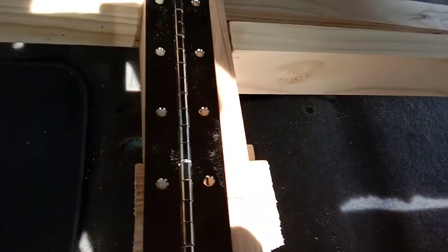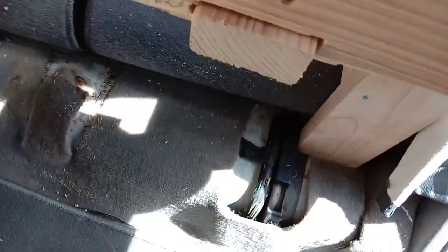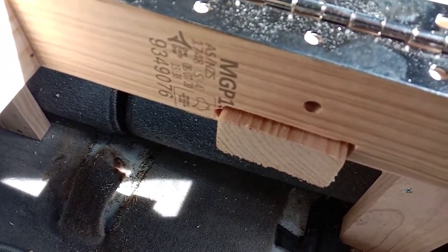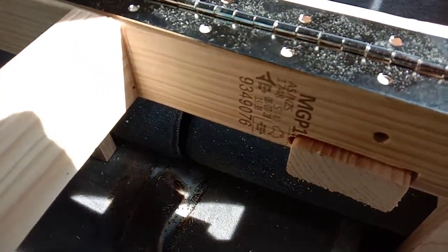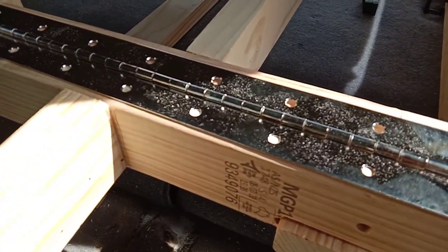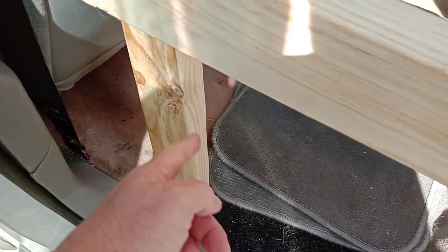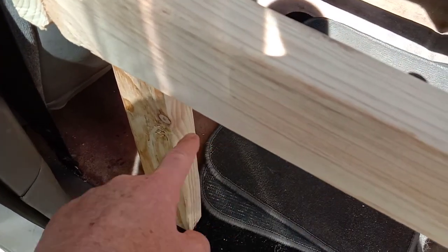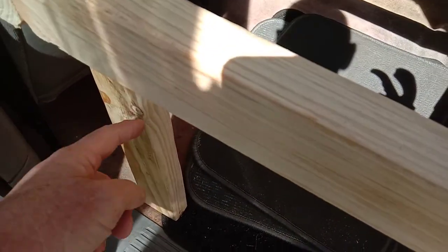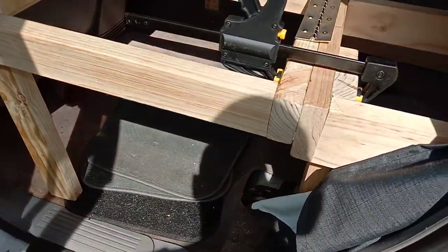I've got to get some longer bolts to go in there and come out here, and a bolt to go through here down to there. I'll put this here to hold it in place. When both me and my wife lay on it, it won't sag or pull away from the hinges — the screws are about five to ten mil long, and I may need to swap in longer ones. When this section goes up I need a support to hold it in place, but I don't think it'll move.